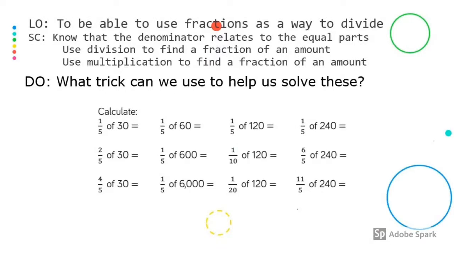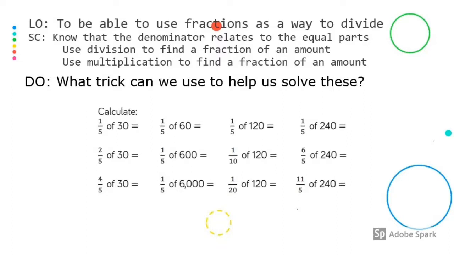You're going to have a go at these questions by yourself now. Do you remember early on I said when we're finding a fraction of an amount, you use the denominator as the divisor? So, for example, in the first question, we want to find 1/5 of 30. Therefore, to answer this question, you are going to divide 30 by 5. You'll notice on the screen, though, that there are some fractions where the numerator isn't 1. What do you think we need to do for these questions?